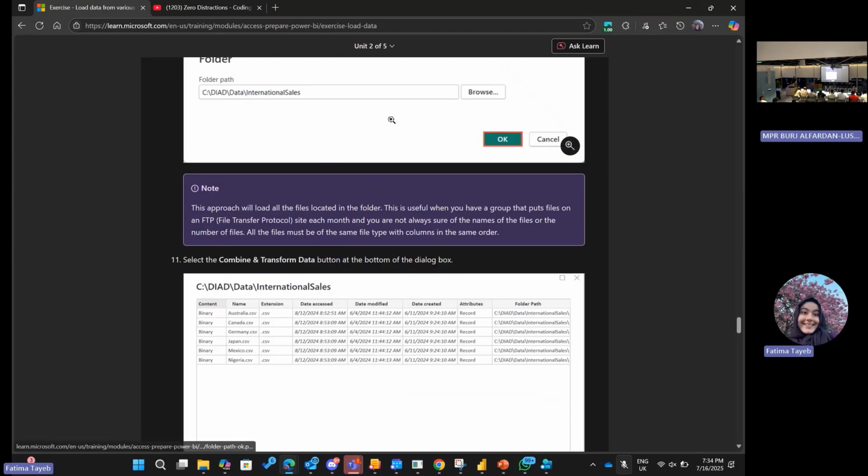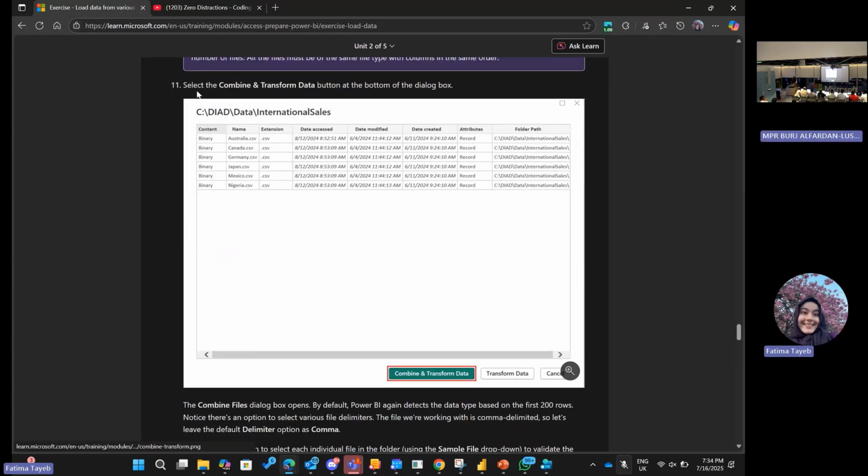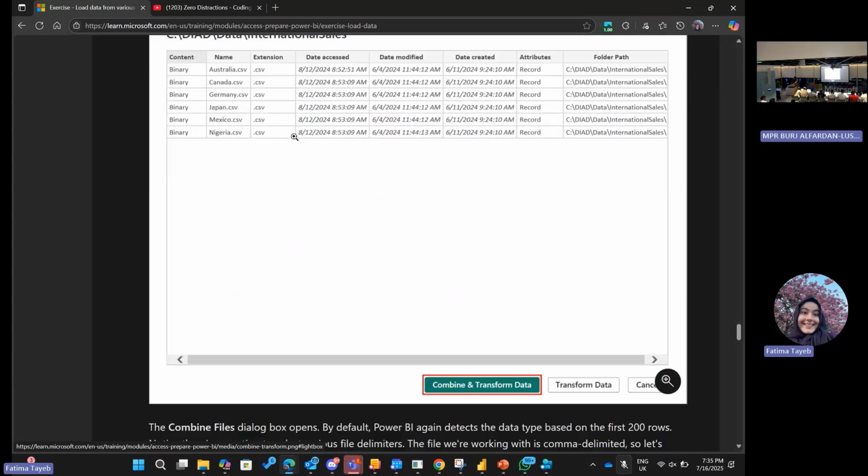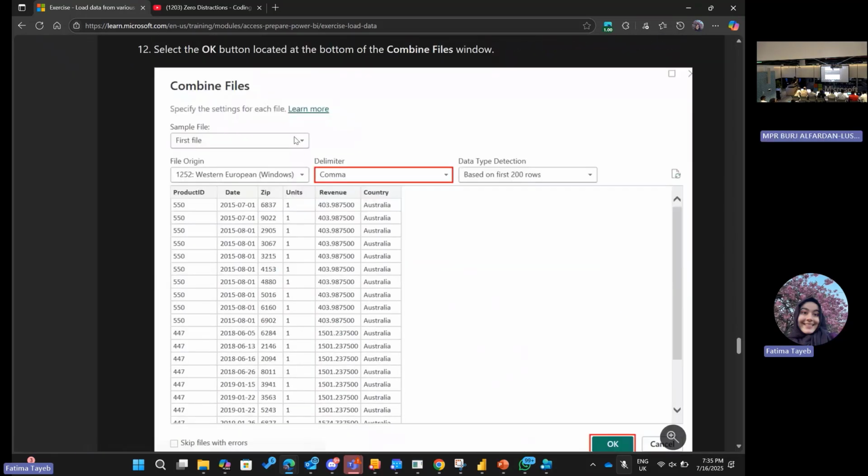So and then who finished the part with adding the data from the folder? Okay, cool. So one thing you would notice is once you use the folder connector, you have the option to combine and transform. So what it does is it sees that the columns are similar. Then it just goes ahead and appends them into one file instead of having each one separate. So if it wasn't for this, maybe what someone would do is go to each Excel file and copy, paste, and then merge it all together. Or it's way easier to just use a tool like Power Query to do that for you. Okay.